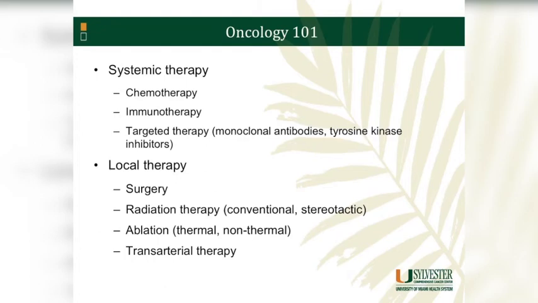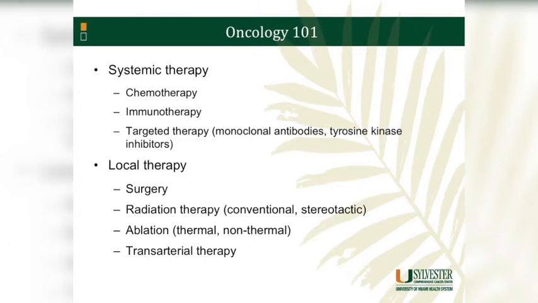So again, I don't want to insult your intelligence by putting this slide up, but I want to just give you a framework of how I think about these patients when I see them first, right? So in terms of a therapeutic modality for pancreatic cancer, I would like to present to you a way of thinking about this where it is kind of obvious, but a local treatment modality could include surgery or radiation therapy or some form of ablation therapy. And for me, there are only two types of treatment, right? Systemic treatment and local treatment. And how we sequence those treatments will determine how successful we are.